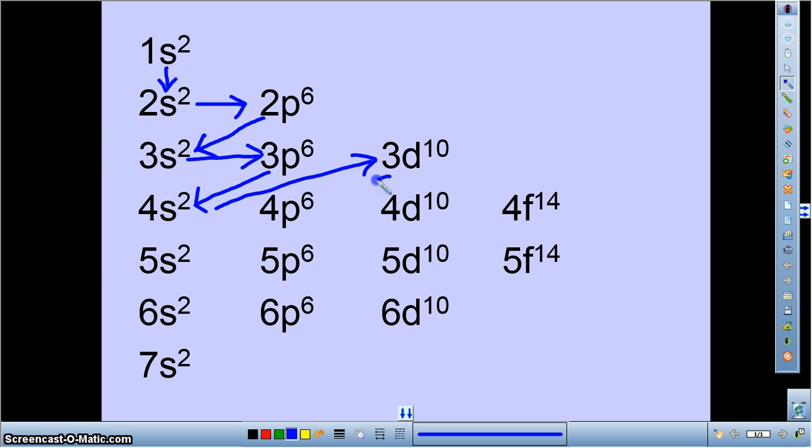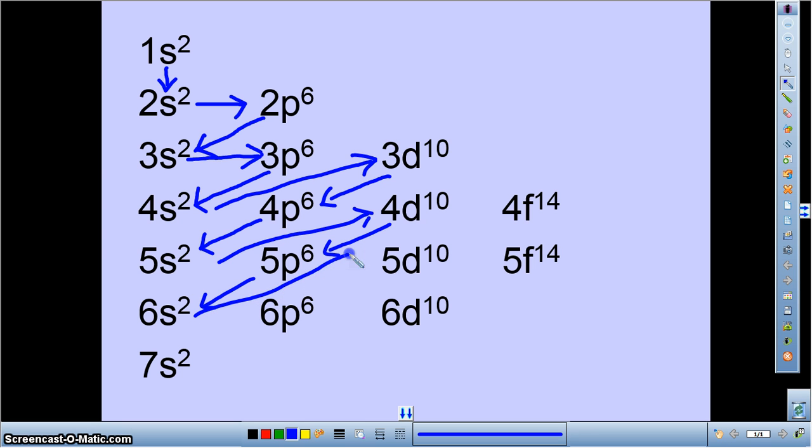From the 3d then, if we have more electrons, they're going to be found in the 4p. We'll fill that next. And again, just like it was before, we're going to hop down and fill the 5s instead of the 4d because of the energy required. It's easier for them to be out here. Go back up after that. We're going to fill in the 4d. From the 4d, we are going to go to the 5p. From the 5p to the 6s.